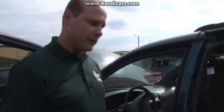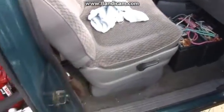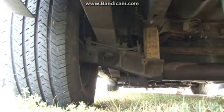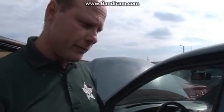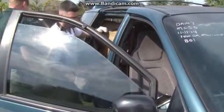No, it's actually a first for me. Quite ingenious, actually, because they have the multiple batteries used to power the electrical pumps. They've altered the suspension on the van so that it would ride flat as opposed to riding like it had a heavy load in it. So a great deal of thought has gone into this apparatus here. Are you running into any kind of challenges right now with this?